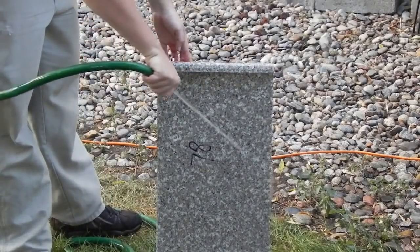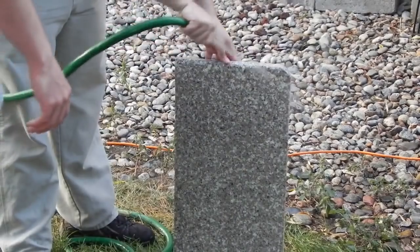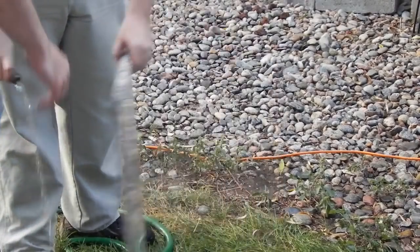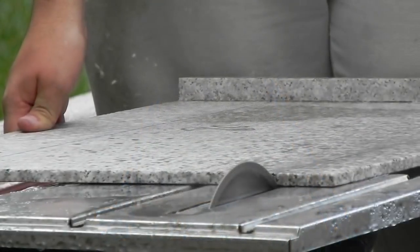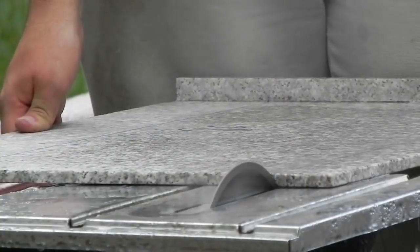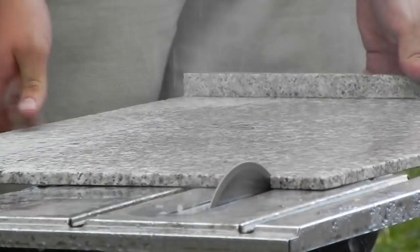After you cut your tiles, make sure you rinse off all of the slag created by the cutting process. Set the freshly cut tile into place to make sure it fits properly. Once you get the fit just right, move on and continue cutting the rest of your tiles until they are all cut and in place.